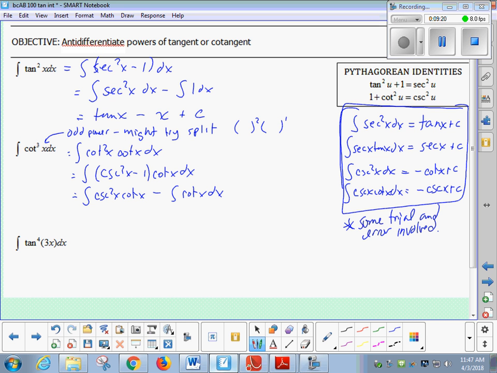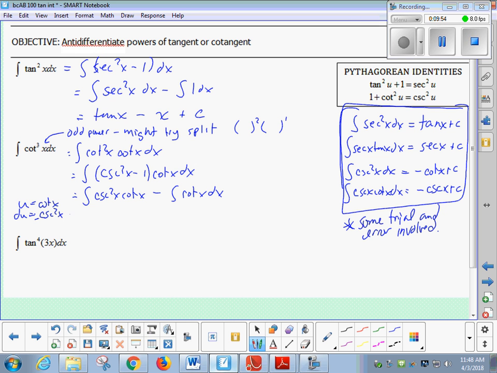Now, anytime you're going to u sub, you should always split it. It's bad math to u sub saying, I'm only going to u sub this, but not this if it's all one integral. If you're going to u sub part of it, it needs to be split. So, in this case, u would become cotangent. Pretty weird that the lesser powered term is my u. Usually it's the opposite. The greater powered term is my u, and the lesser is du. But it is what it is, I'm sure.